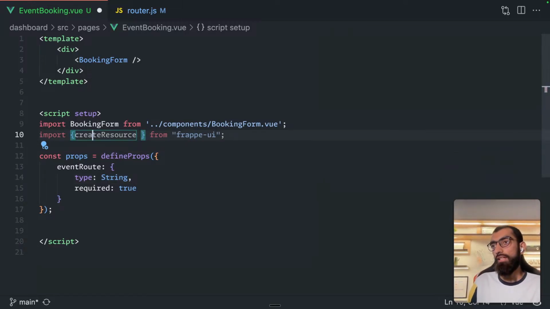What if I do it with createListResource? Then we will need permissions, and we can give them read permissions to ticket types and this thing, I guess.